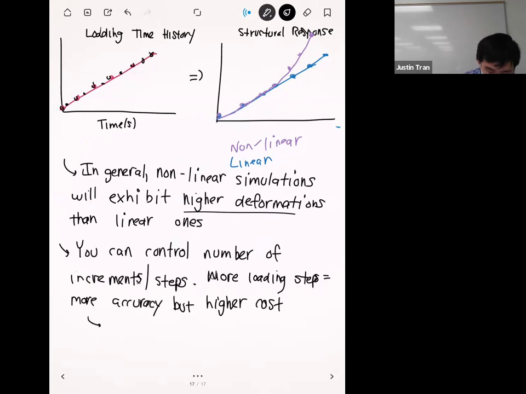And so if you're curious about where you can set these steps, you can do that within the setting called analysis settings. Okay. And so if you go into the ANSYS mechanical interface, you'll see in the project outline that there's going to be, I think it's under solution.